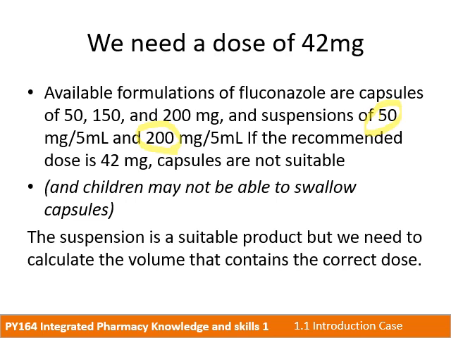So in this case, what we know is that 50 milligrams in 5 mils is the concentration that we have, remember going back to strengths and concentrations. Then we ought to be able to say, well, let's change the actual amount we give. So instead of giving 5 mils, we give however much of that suspension gives us 42 milligrams, because remember 42 milligrams is the dose that we want to give. So we now have an idea of what we might do next.